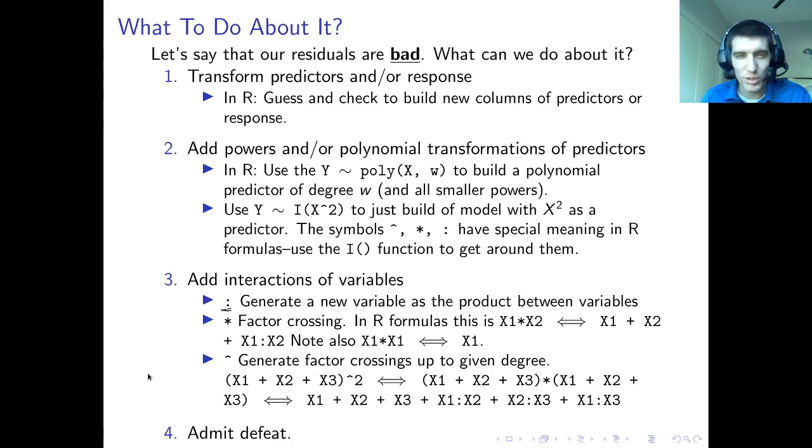There are some problems where you're not going to be able to transform predictors or responses in order to fix the residuals and reconcile those broken assumptions. It's okay to just throw up your hands sometimes and say, hey, we've been through a bunch of steps, we tried a bunch of things, and we cannot get this good structure to hold. When I say good structure, I'm referring to modeling assumptions. So try a bunch of things, but sometimes it's just not going to happen.